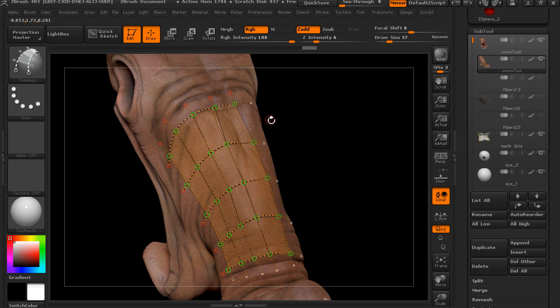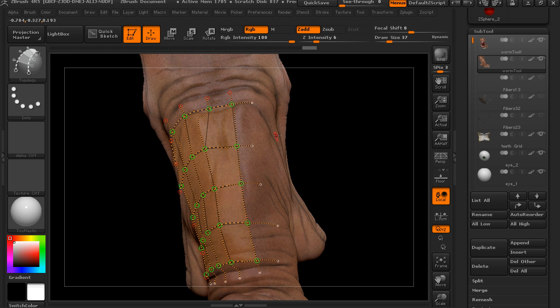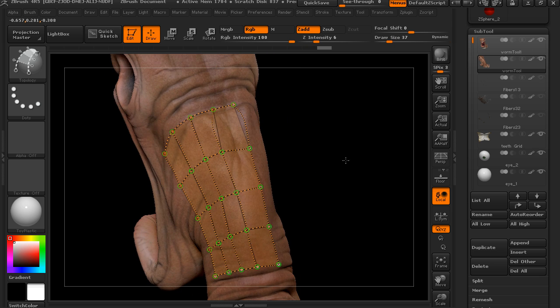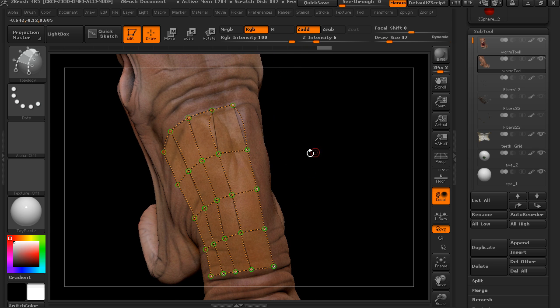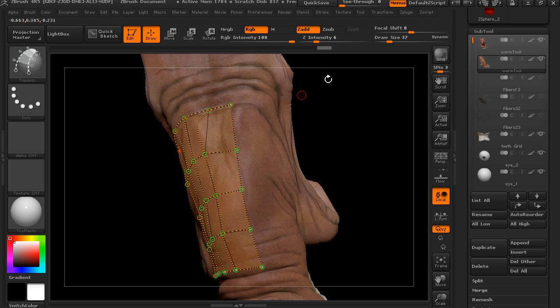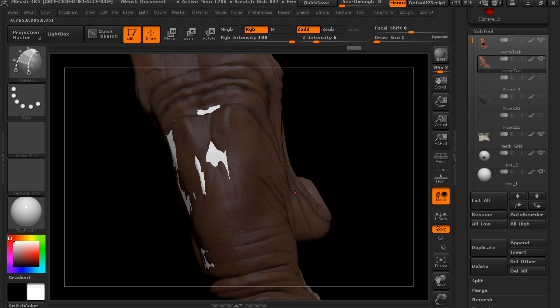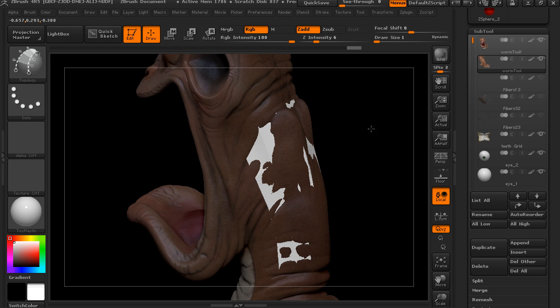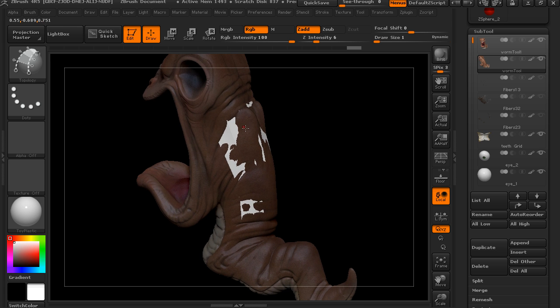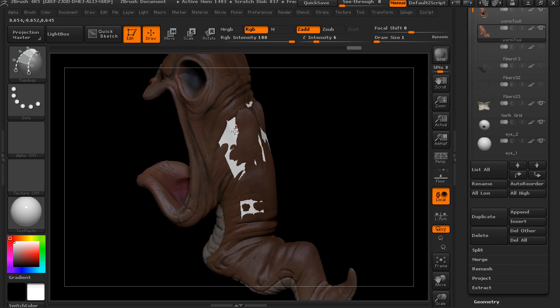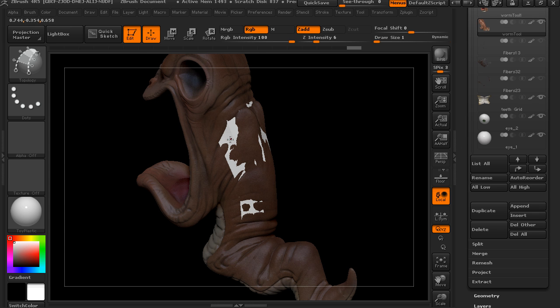Okay, now to get rid of the little bits that are sticking off, you can hold down Alt and drag across the model. And then to actually create the geometry, you want to click on the support surface, and the thickness is going to be defined by the draw size. So if I have the draw size down to 1, and I click, you can see I get something on here that doesn't have any thickness. It's matching up as close as it can with this, although it's low resolution to the point where it can't get all that detail. But it's unmasked right now, and the rest of it's masked.